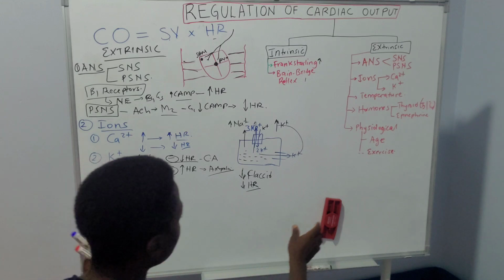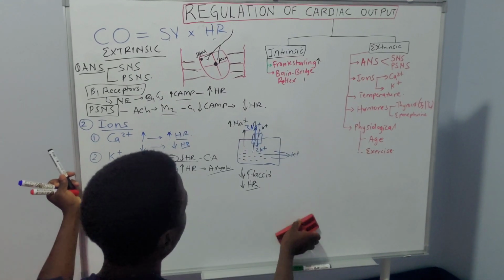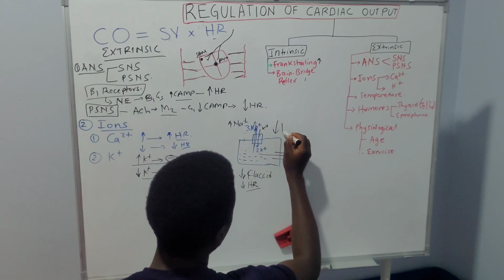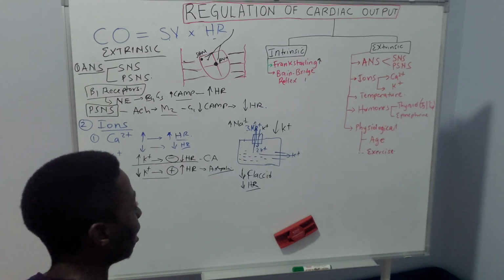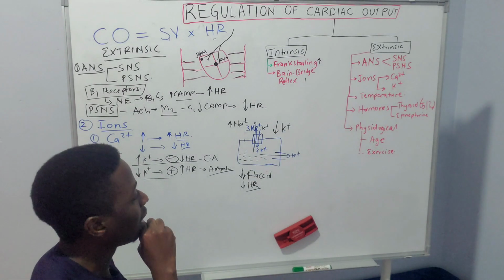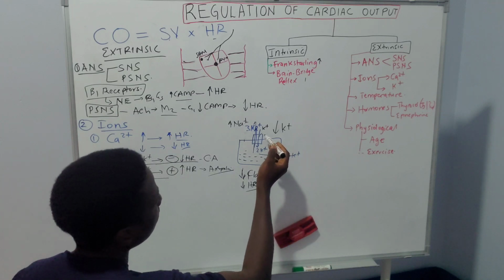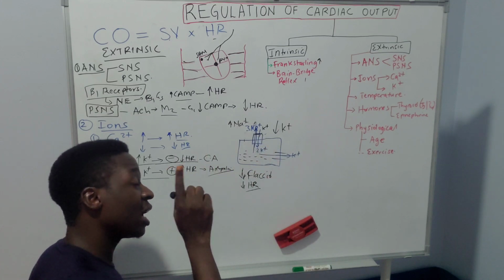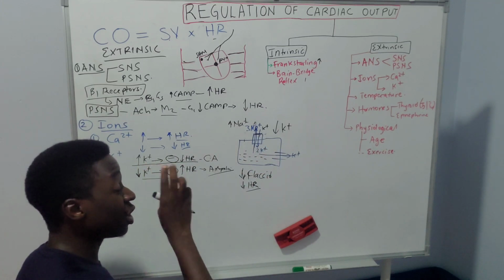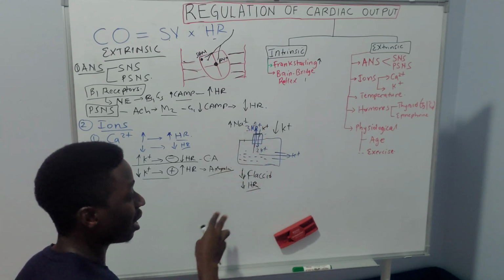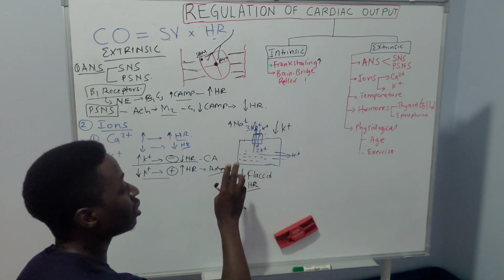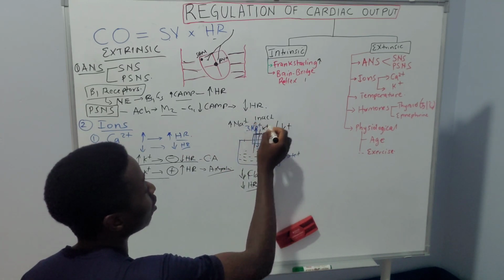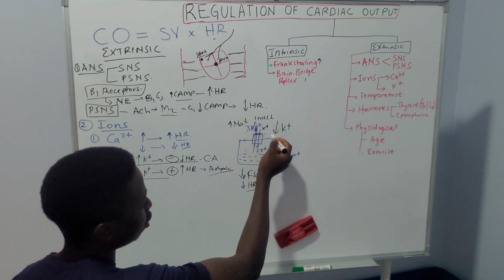Whereas when the reverse happens, when we decrease the amount of potassium outside the cell, as in hypokalemia, what does it cause? Because less potassium is outside, the pump becomes inactive. Remember, we said it's only active when the channel has bound 2 potassium outside and 3 sodium inside. So if it binds 3 sodium and no potassium is binding outside, the pump is inhibited. So because of inhibition, what happens?